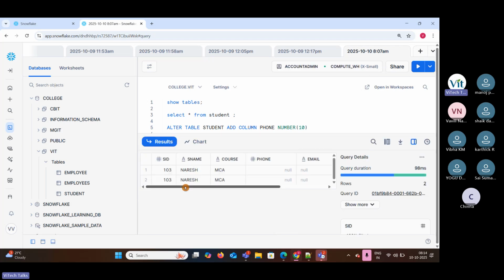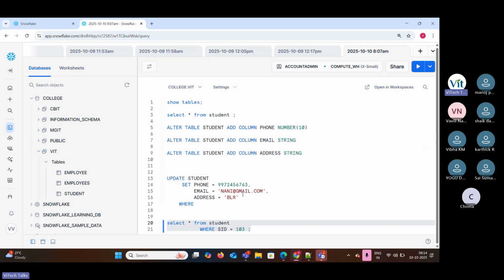See here, for 103 there were two records, so that is the reason it is fetching two records. Anyway, in detail we are going to talk about select. But here, I want to update where student ID equal to 103.